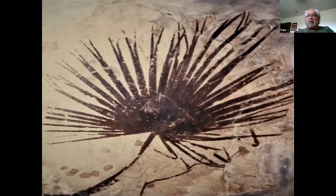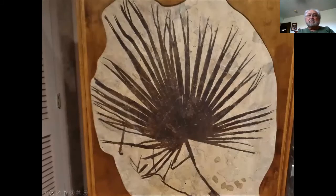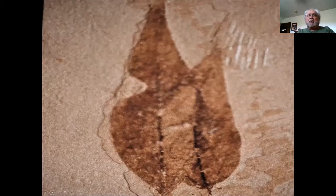This is a big palm frond I found that I have in my personal collection. It's really kind of pretty neat also. It stands about 5 foot something tall, pretty good size. This is where I have it all framed and everything all done. It really looked pretty neat, pretty impressive piece. This is kind of a blurry picture, you have to excuse me, but you can kind of see it's two leaves sitting together and stuff.